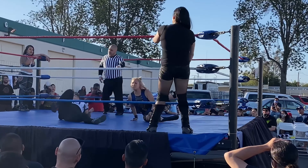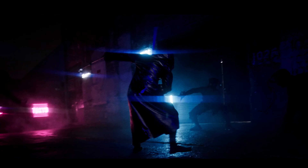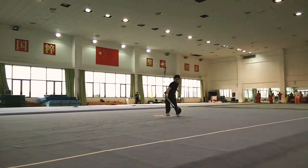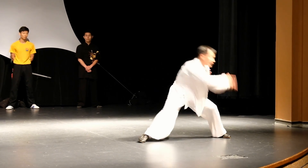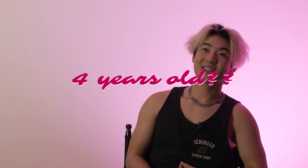My least favorite part is trying to get my body to go against muscle memory. Jackie does these sword movements and he makes it look so easy. I think the best way to learn anything is to just really do it. My background with sword started from wushu, which is pretty much another type of Chinese martial arts, but I would also just go on YouTube and learn it through there. When I first learned sword, I think I was about four years old — that was when I picked up my first broadsword. My master at the time actually carved out my name on it.